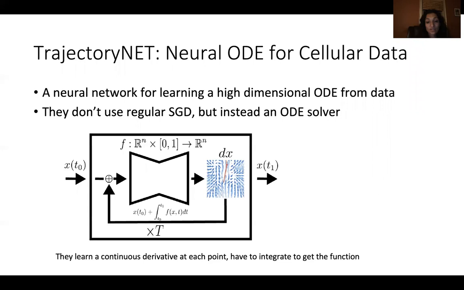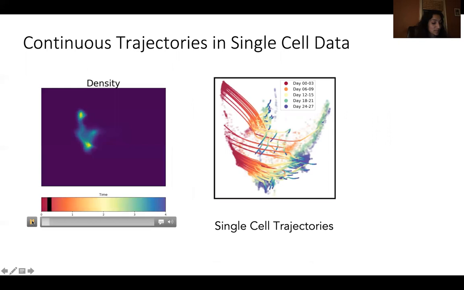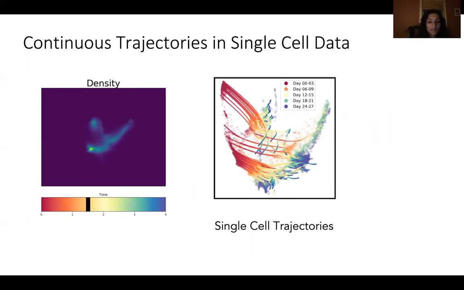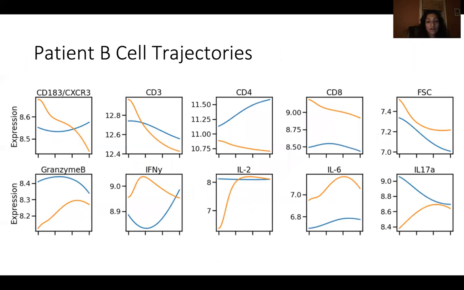Trajectory Net is a neural ODE in that it learns an ordinary differential equation from the neural network — instead of the function, it learns the derivative. We've shown it on the human embryonic stem cell dataset, where it is able to transport cells from the early days to later days of differentiation, and the process creates cellular trajectories. We've just begun to apply this to this COVID dataset, starting with B cell trajectories, and we see very interesting trends.